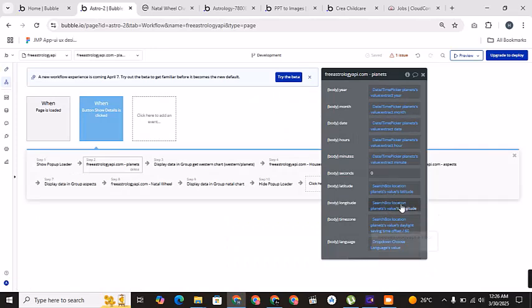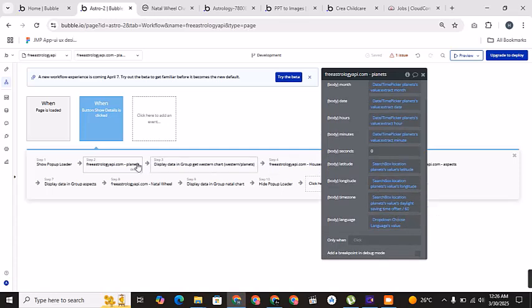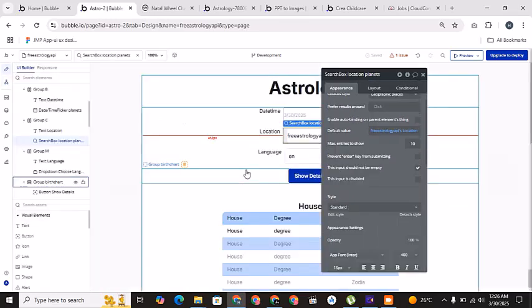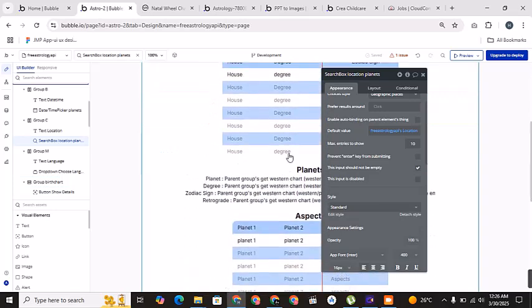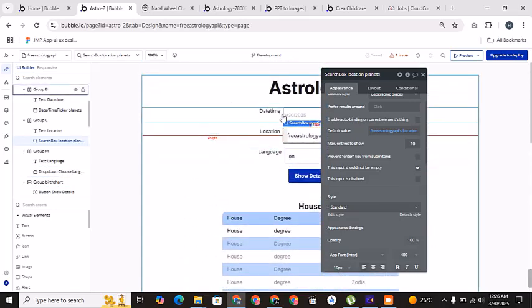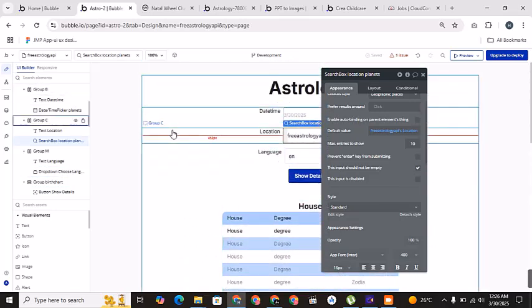Second one is this longitude, the location's value is longitude. Then there is this time zone. Okay, if I go to this time zone part, the time zone is automatically set from the page.